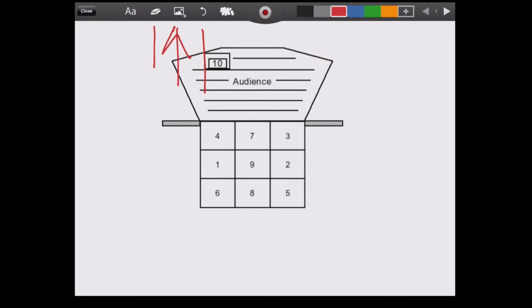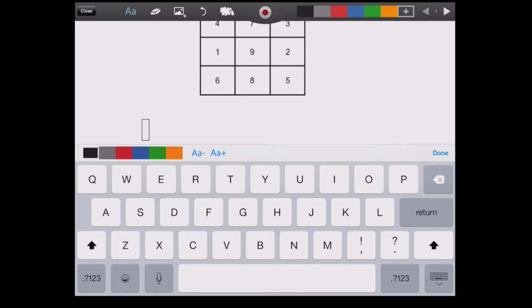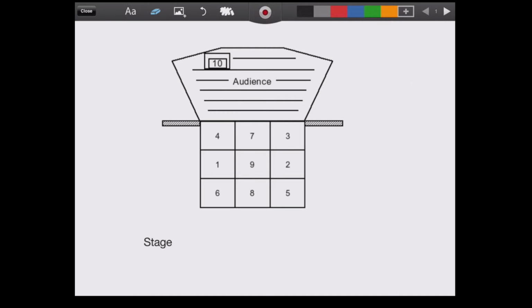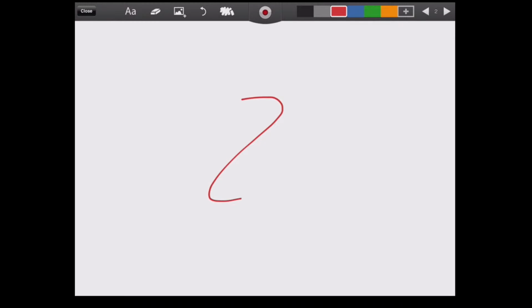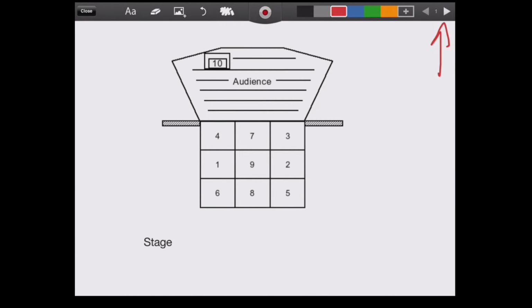This button here is an eraser, so once you set that, it turns your stylus or your finger, whatever tool you're using, into an erase option. Here is a text box, so if we tap a spot on there, it's going to give us the ability to put in text, and we're done. And these last buttons over on the far right are page keys. If you hit the lighted ones, they allow you to move to a second page. So this would be our page 2, this would be our page 3. Okay, so that's just a brief explanation of some of the tools that are available.